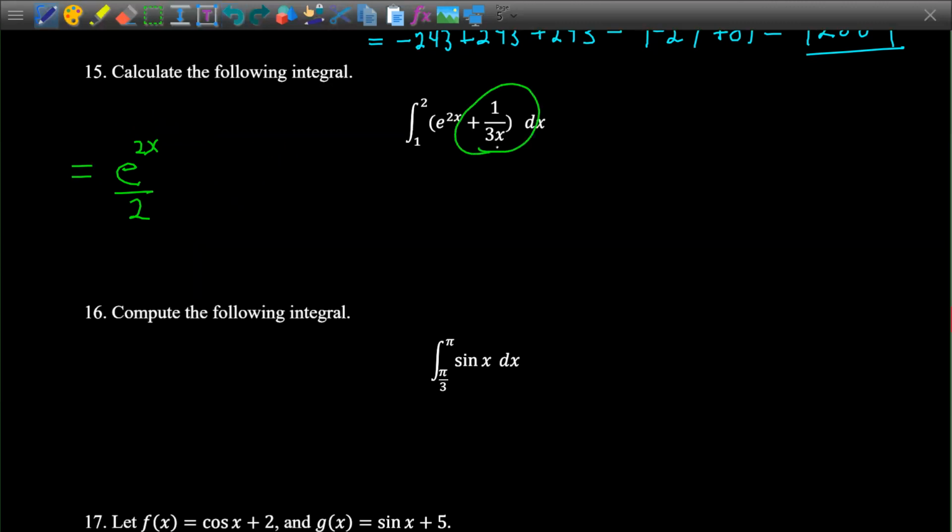And then over here, this is basically 1/3 times 1 over x. Well, what would we differentiate to get 1 over x? It's going to be the natural log of x. However, this is just a part that you just need to memorize, if nothing else, is that when you are going backwards, going from an integral to an antiderivative, you need to say this is the absolute value of x. So it's the natural log of the absolute value of x.